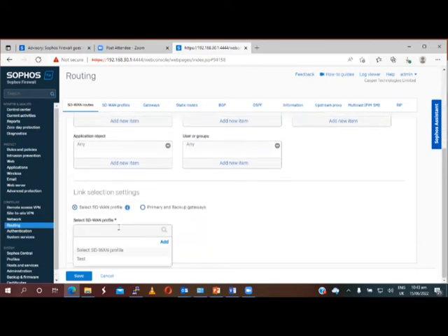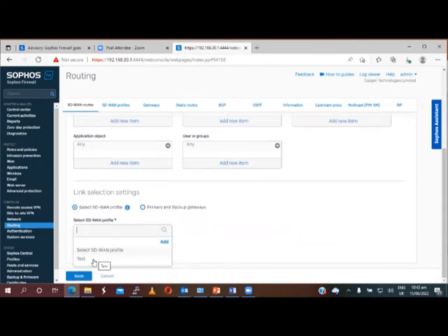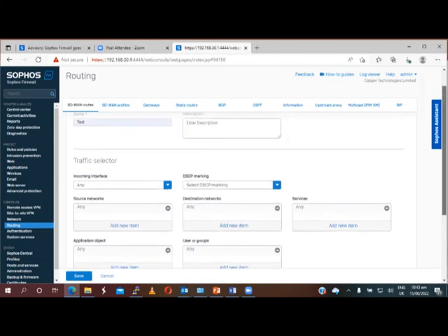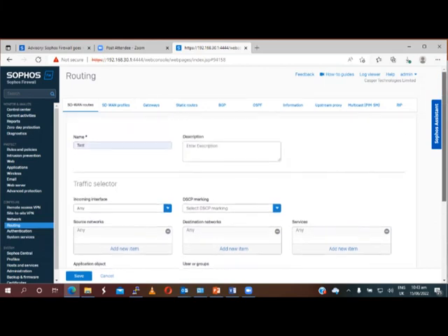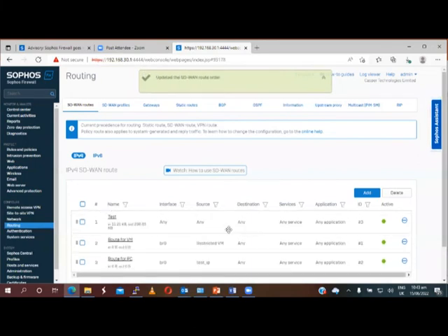So you now have the option to either select your normal primary and backup gateway, where you still have the option to do your one link load balancing. And then the other option is to select that SD-WAN profile that you created. So I'll just bring it up.